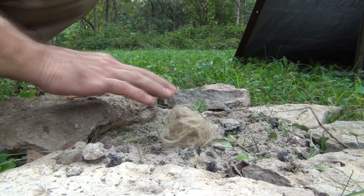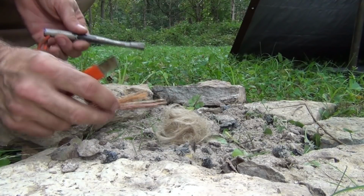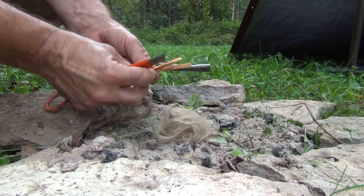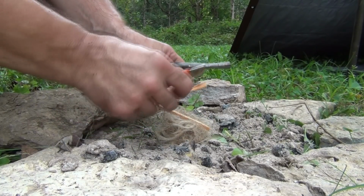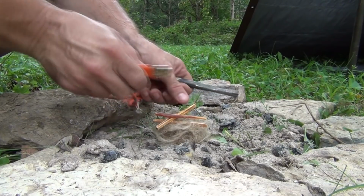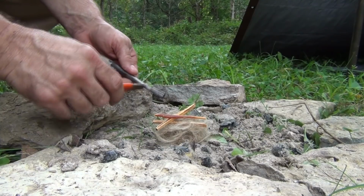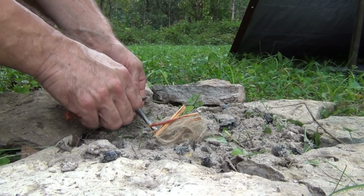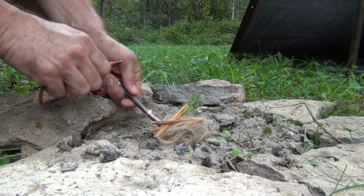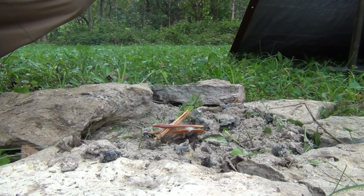So we've got our jute twine here, and we're going to put the ferro rod down in here. We've got to keep our little fat wood slivers real handy, so we want to make sure we can just lay that on top as soon as we get a good spark. As a matter of fact, we may even wish to lay them crisscross fashion on top before we even spark it. That way we make sure that we don't lose any time when this flames up to that being able to catch fire and burn. So using proper ferro rod technique, we hold this down and we give it a good scrape, and there we go. And once our fat wood gets burning, then we can go ahead and add to it.